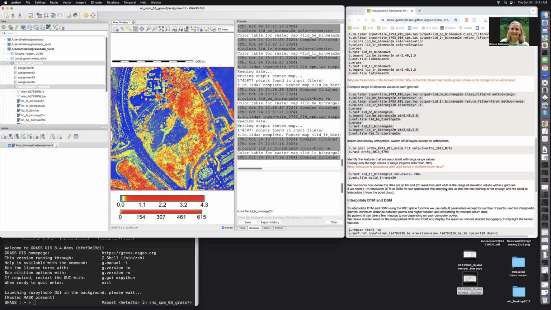So now we will import the orthophoto so that we can associate these big ranges with the land cover that we can see in the orthophoto. Let's just save this.